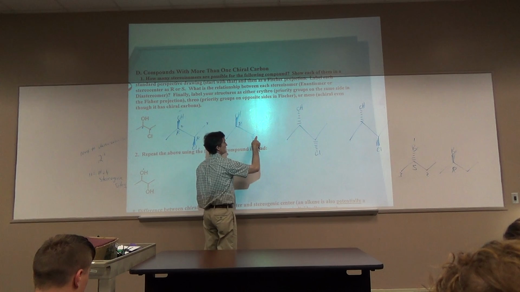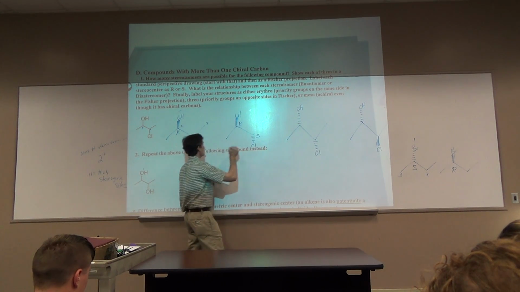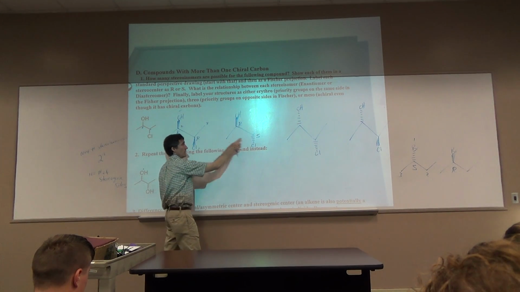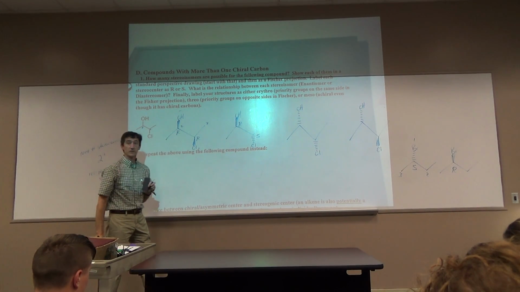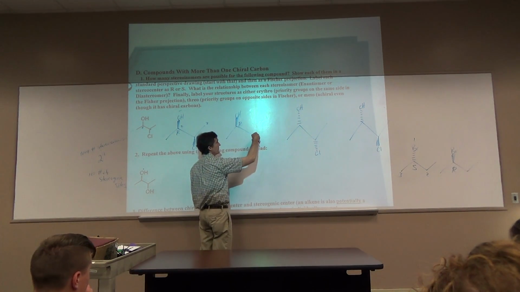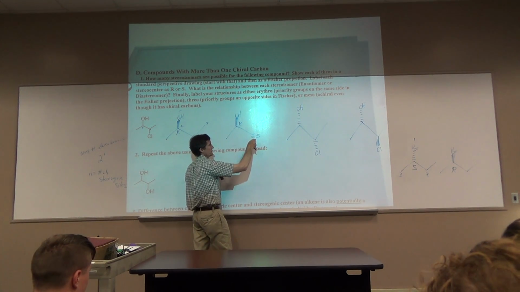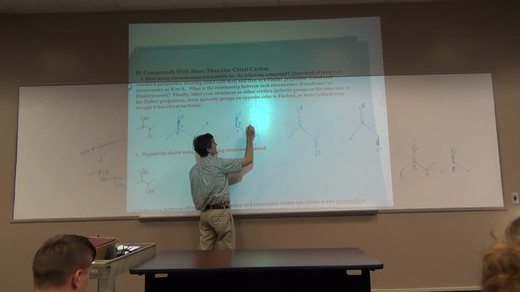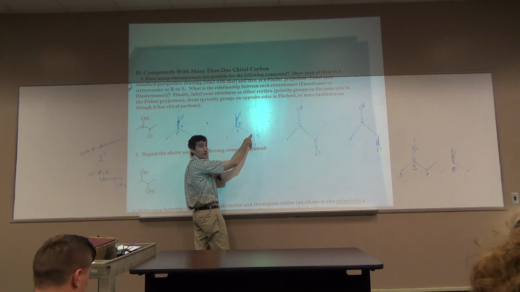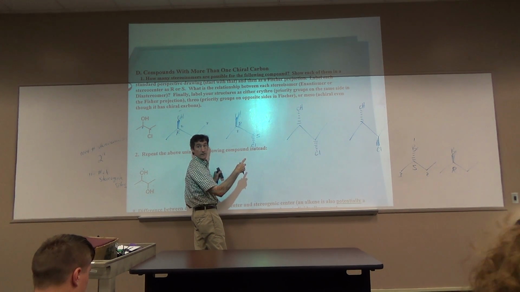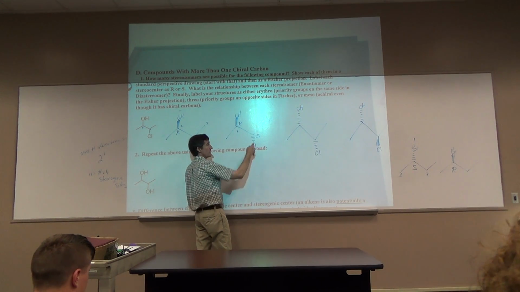So what is this? S. Because when we changed from bold to dash, but kept the backbone the same, that's changing there. If you don't believe me, do it. Let's do it real quick. Chlorine 1, 2, 3. Clockwise, but the H is forward. So reverse clockwise to counterclockwise, S.